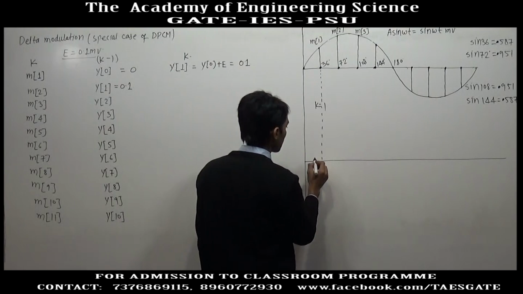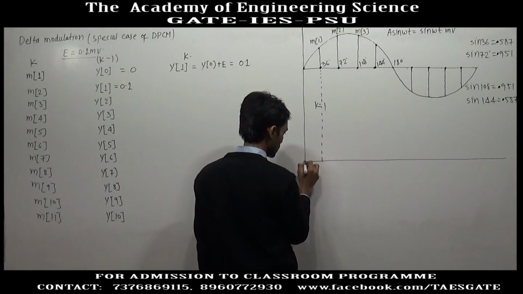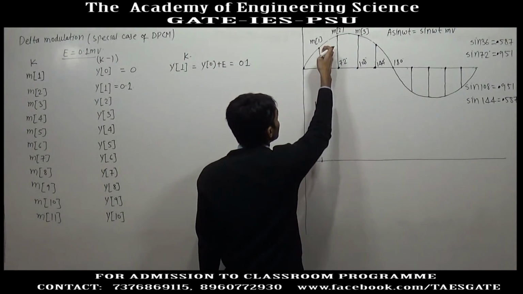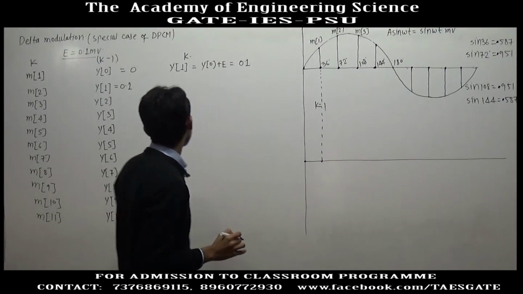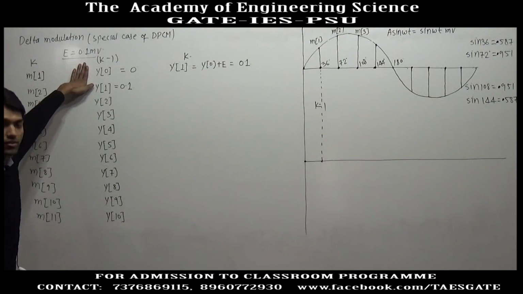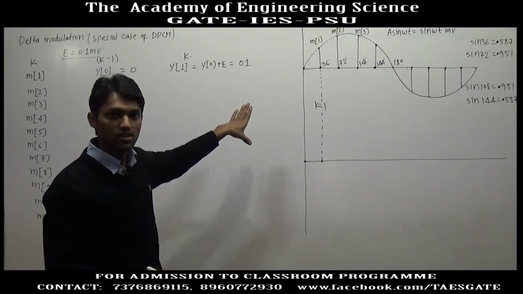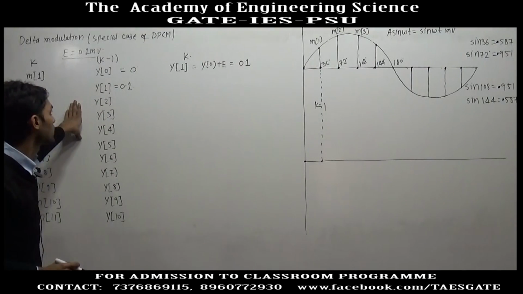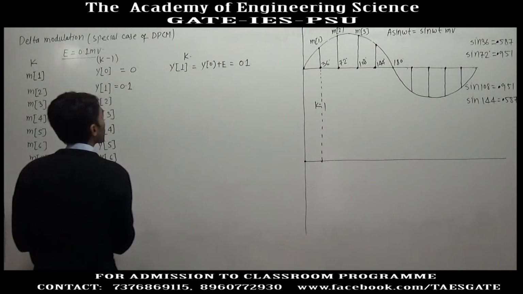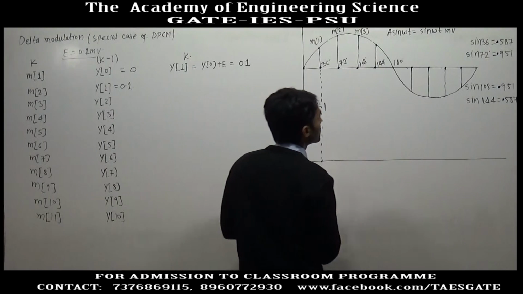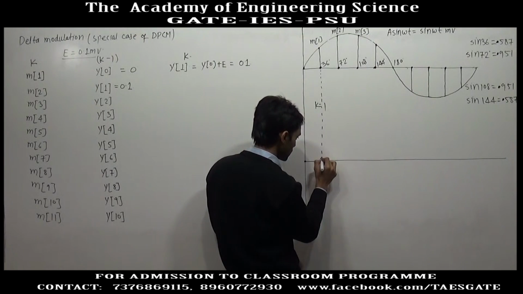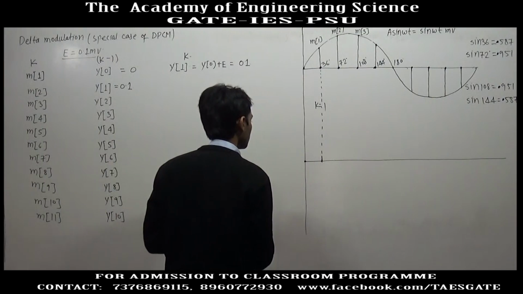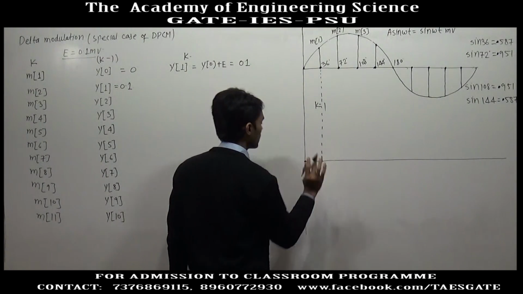We will plot y0 equal to 0, and this line is for k equal to 1. So, y1 will be 0.1 millivolt. I have taken a very low value of threshold, and we will observe what the problem is if we take a very low value of threshold. This much height is 0.587, approximately 0.6. I am taking this length as 0.1. So, y1 equal to this.